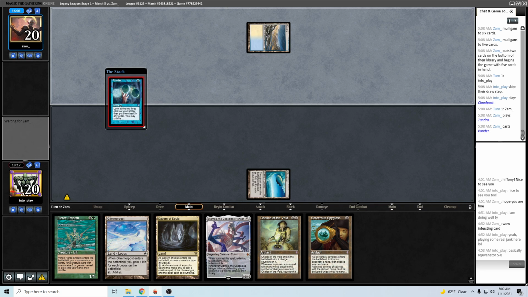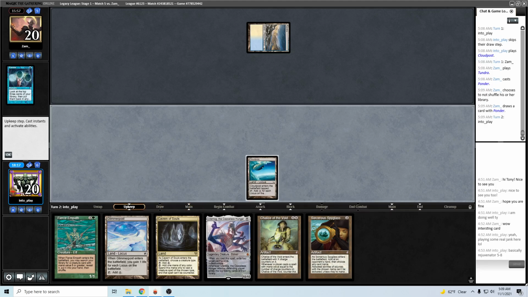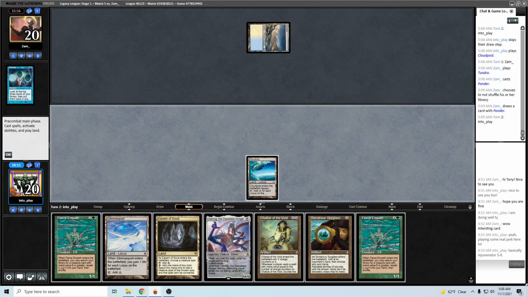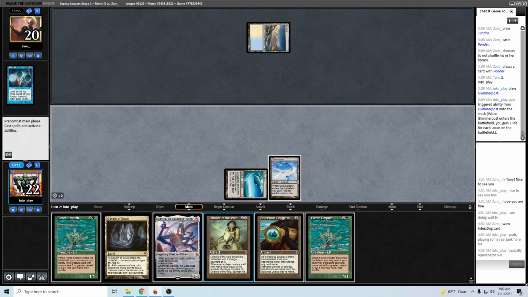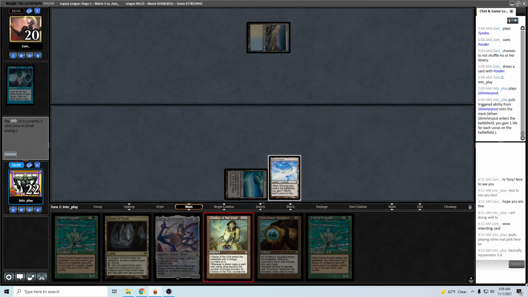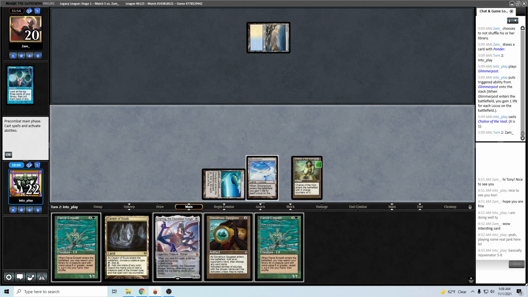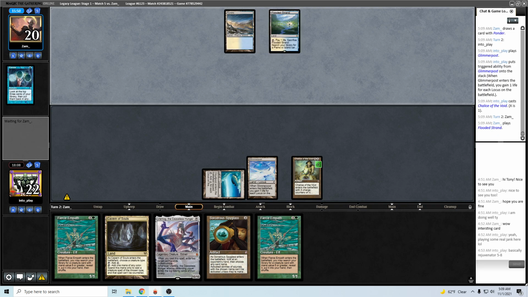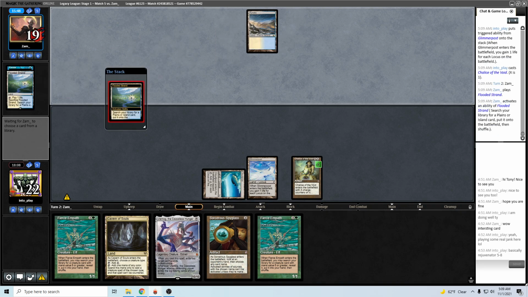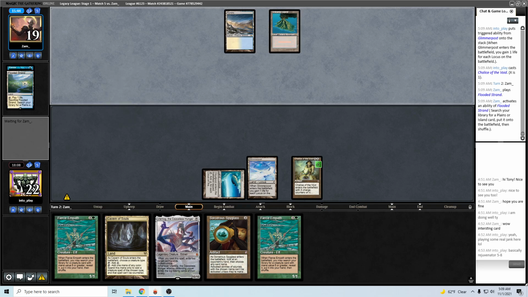Alright, next turn. Chalice on one or Spyglass? I think Chalice is more important, not Shuffle. No Wasteland, please. Sweet. Prismatic Ending, I'm sure.